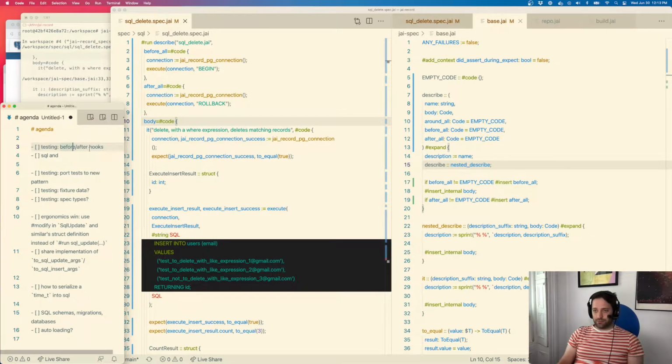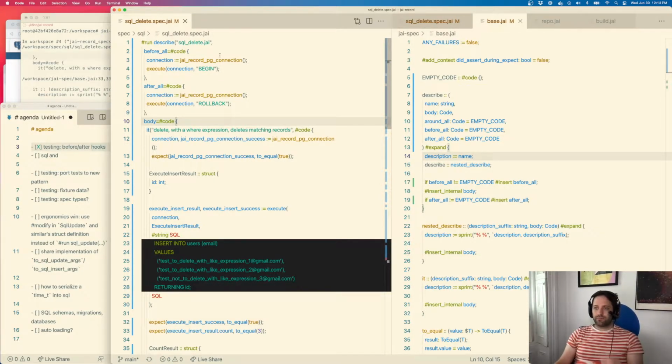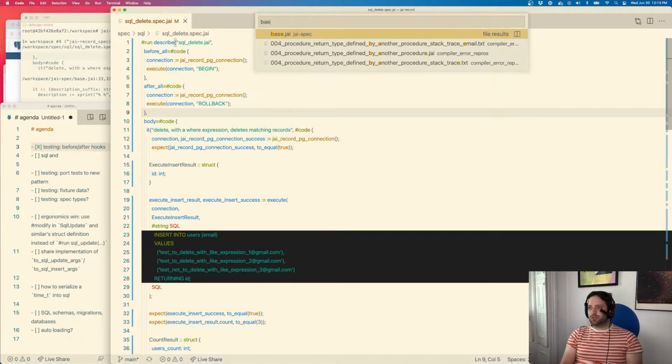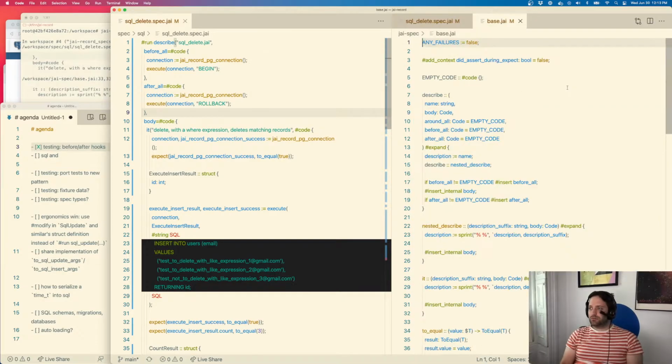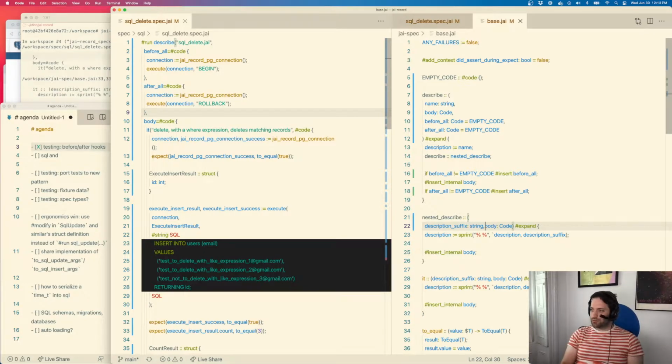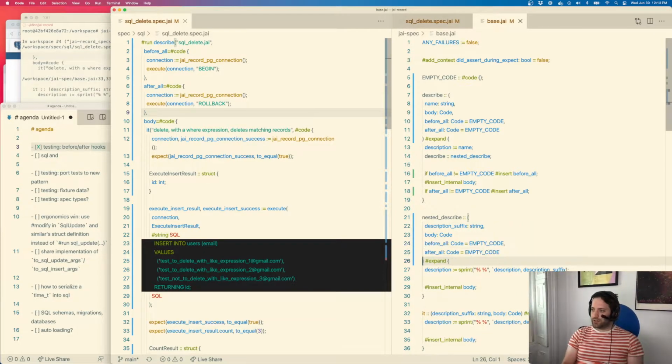What's next? We sort of got this. We have some transactional rollback business. That's kind of cool. Maybe we should sneak the same business in here. Let's get rid of around all. I could see that it'd be cool to have this inside of an internal describe as well, but we're not gonna use it quite yet.